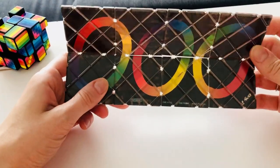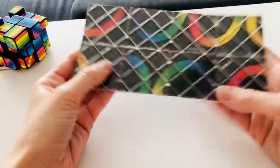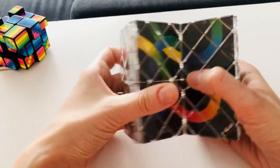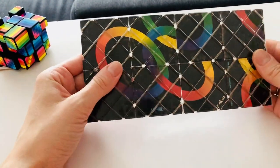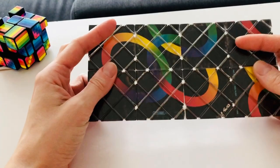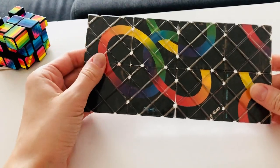So from start we flip top down, roll one over to the side and then we open up and you should see the ring split in half. Pull the two sides in, rotate and open out on the back and you can see we've already got some rings that are linked here. Now we do the move that will change it from the 4x2 to almost like a V configuration with the rings all linked.